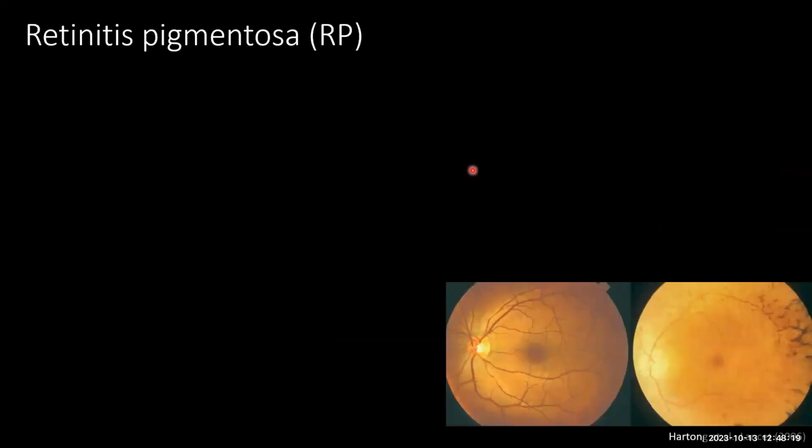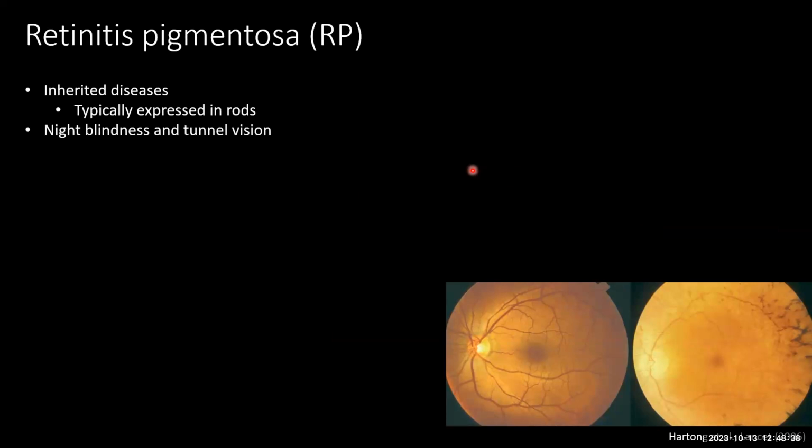So in the work I'm going to talk to you about today, I'm looking at this group of diseases called retinitis pigmentosa. These are inherited diseases, and the mutant genes involved are typically expressed in the rod photoreceptors, occasionally in the underlying RPE, retinal pigment epithelial cells, but typically not in the cone photoreceptors.